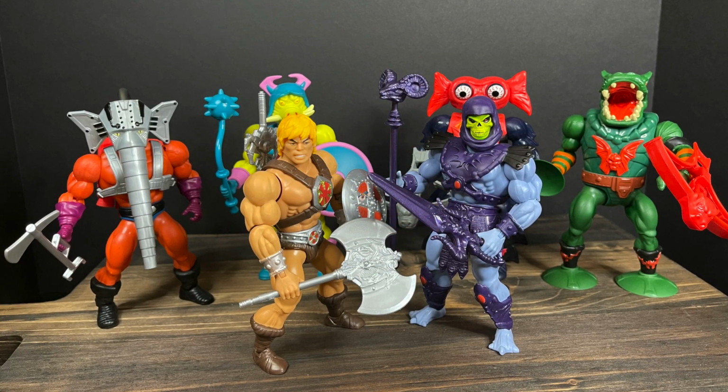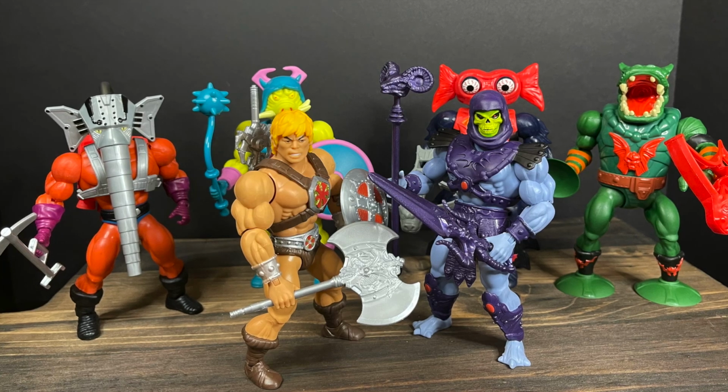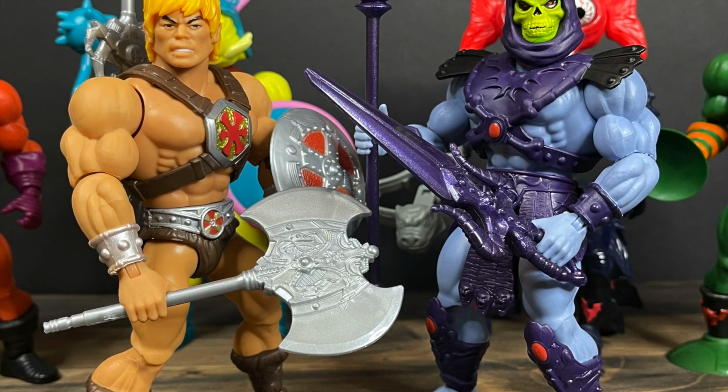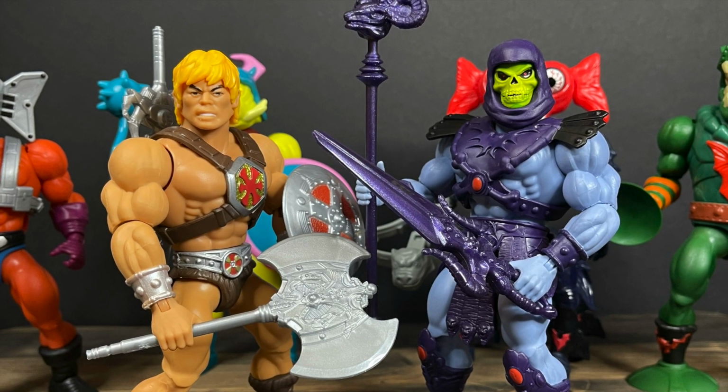But again, it's nice to see all of Wave 9 finally complete. And what a wave, right? Look at all the characters. See, that's the difference with that four-pack. It's all He-Man. And I was like, yeah, I got enough He-Mans, right? And it's not enough to get me to go out and buy that, especially for that price.